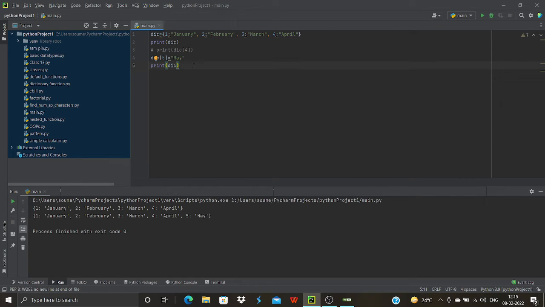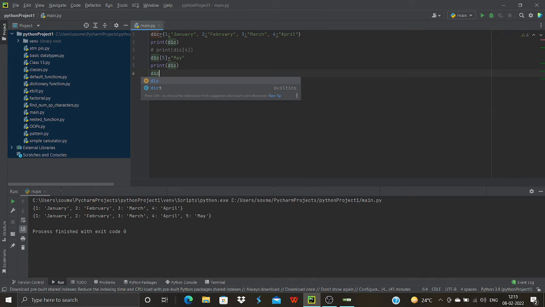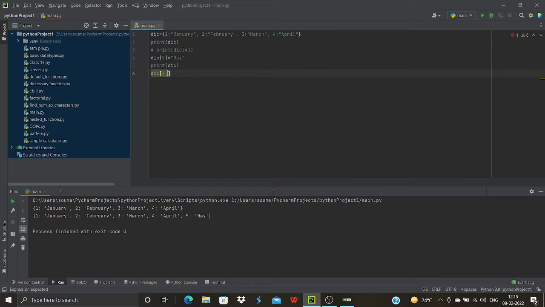Okay. Now, it need not always be the case that the keywords are integers. The keywords can also be strings or floating point numbers. Let's say I want this next member to be dic of 6.0.